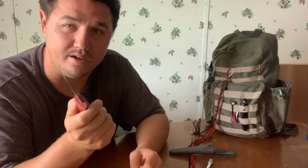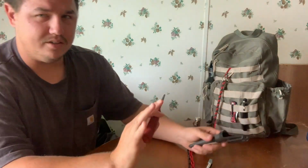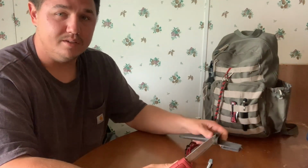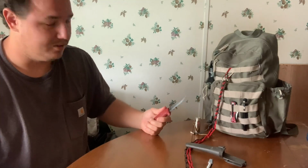If you're going to say that's not a good survival knife because you can't baton with it, don't baton. We don't baton. We're adults. We have axes. We have machetes for batoning. You don't use this. This is a knife. You use it for knife stuff. It's just I've watched so many videos of people like, I'm going to use this as a survival knife. Then they pick up a club and they break it. Why are you batoning this knife?